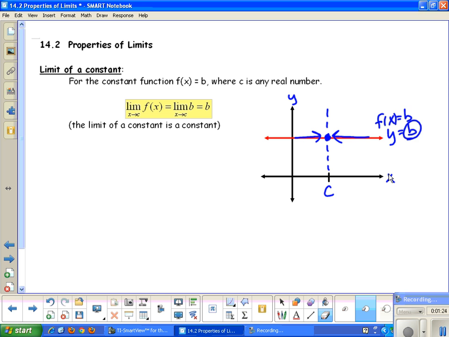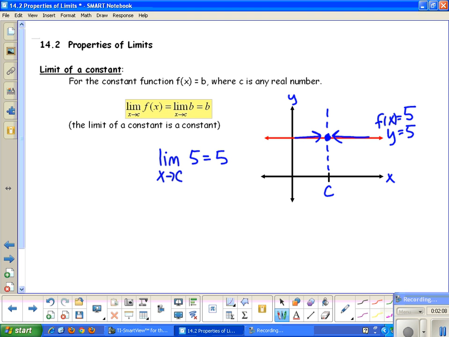So now let's actually just plug some numbers in there to make this a little bit easier to see. So for instance, if I say f of x is equal to 5, that means that this line would be y equals 5. So for this, if I wanted to find the limit as x approaches any value on my x-axis for this function f of x, I'm always going to get an answer of 5. And the reason is that I have a horizontal line, so all my y values are going to be equal to a y value of 5. So we can also write this as the limit as x approaches c of 5 is equal to 5.